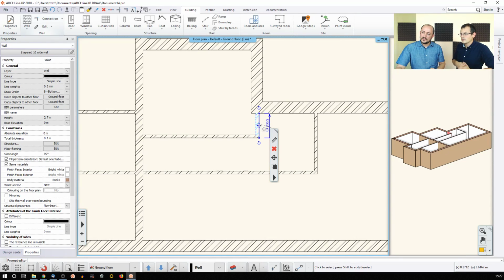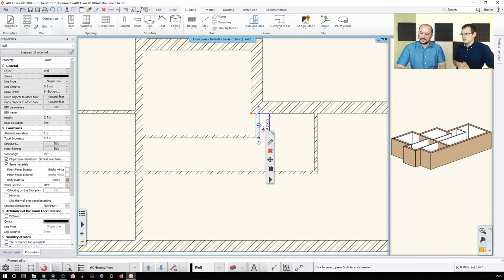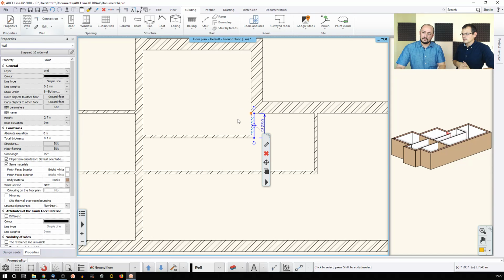I just would like to change the location of this wall, so I say I would like to move it. But this is not an easy thing if I just click on it, because I'm picking it with the wrong side. So I just click here, I select move because that's what I want, but I use move from, and then I click here, and then now I moved it properly to the proper place.